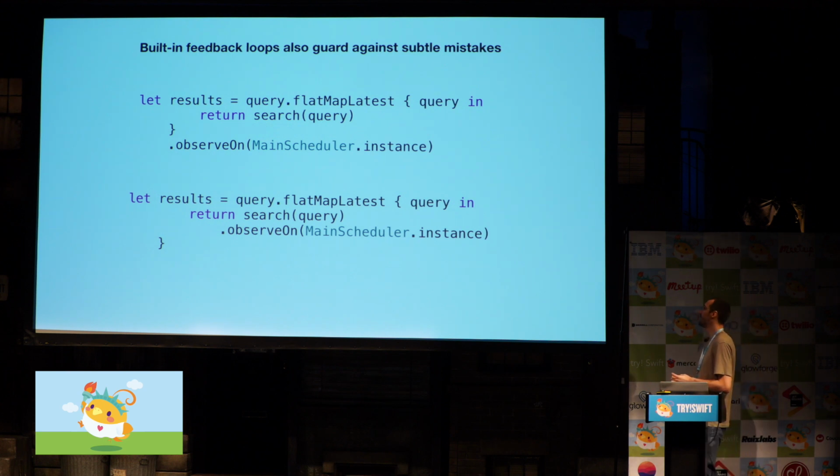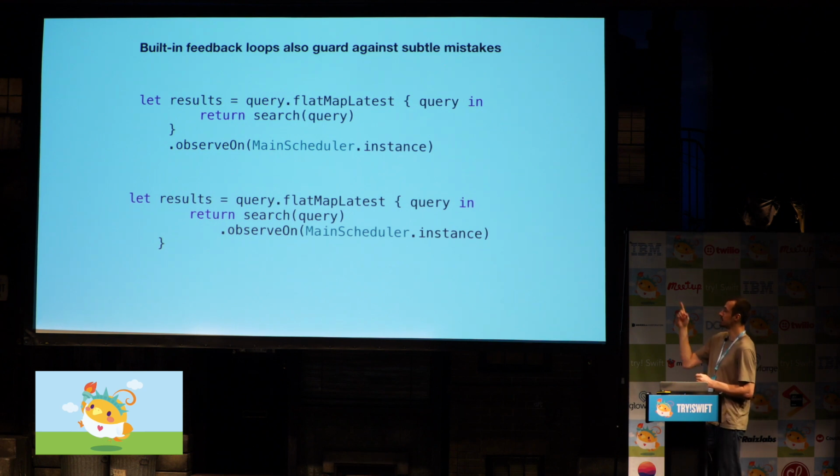So this is a typical example of the code that one would write. For example, when you're fetching something from a server, you're observing some kind of text box and query. It doesn't matter what reactive framework you are using. It's about the same in any of them. So there are two ways that you can change the operators. You can put observe on the outer sequence, or you can put it on the inner sequence. So one of these is actually wrong, and you can get stale data.